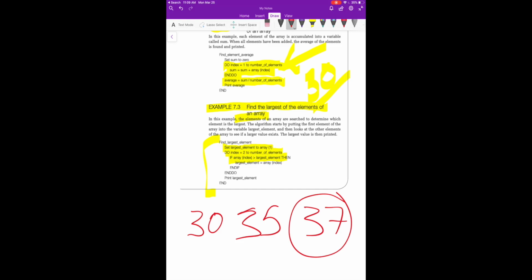So this is a way, if we were looking for who has the highest score in a classroom, we could go through and find that. If we are looking for who has the greatest bank account value, we could go through and sort for that. So sorting, this is essentially what that is, right? Or searching. We are looking for a value that is the largest value. And then when we are all said and done, we can print whatever the largest element was.